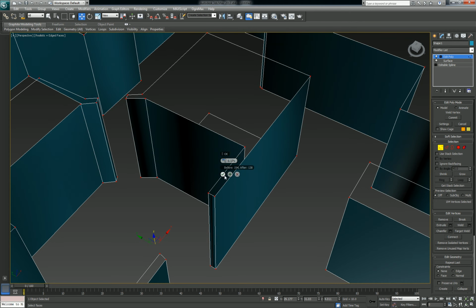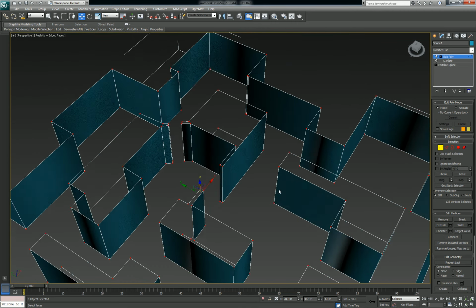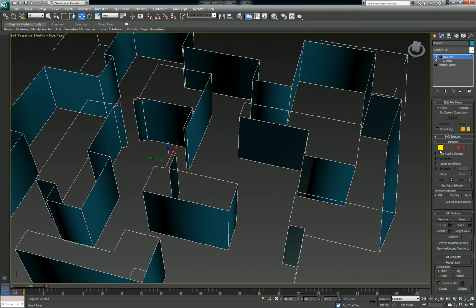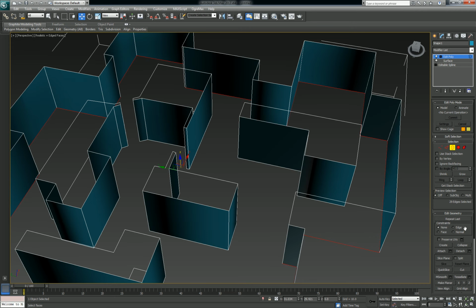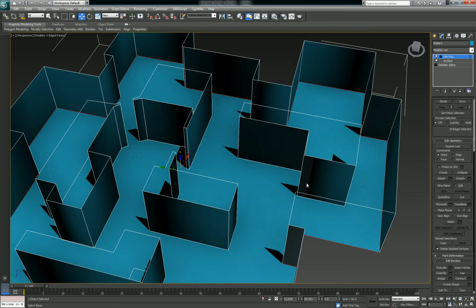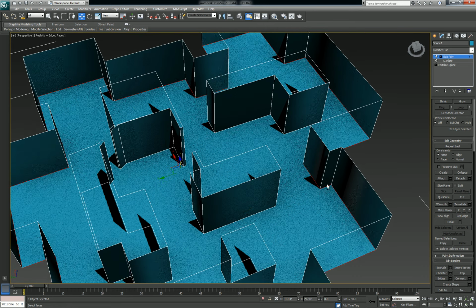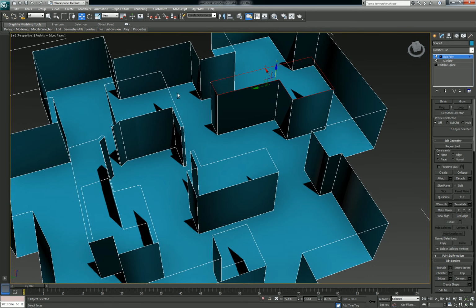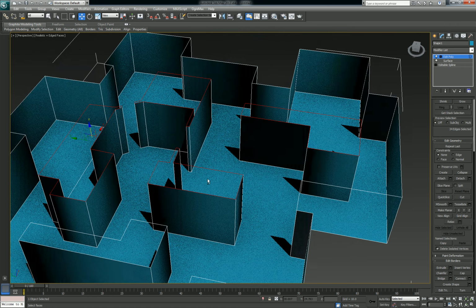Okay, that will do. Now to finish this off, I'm going to use the border tool, select the bottom, and cap that, just to get a sense of overall volume. And then just for completeness, I'm going to cap off these items here.